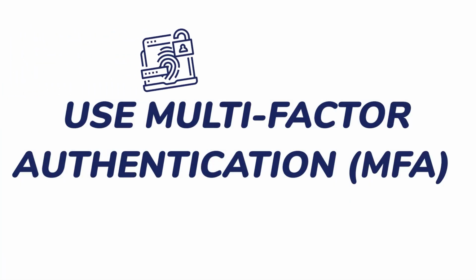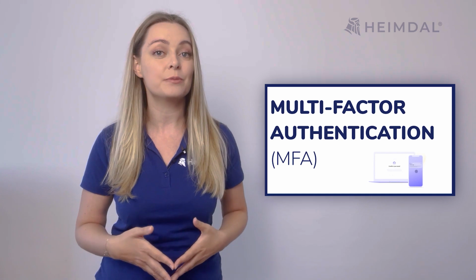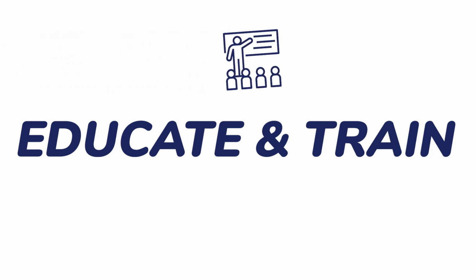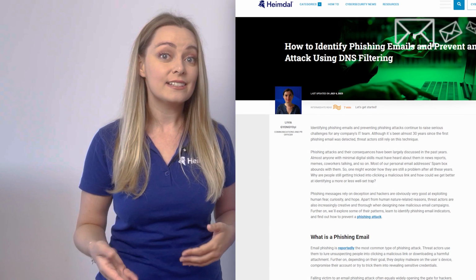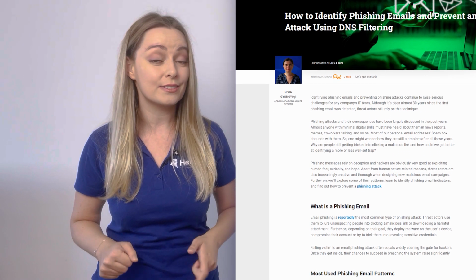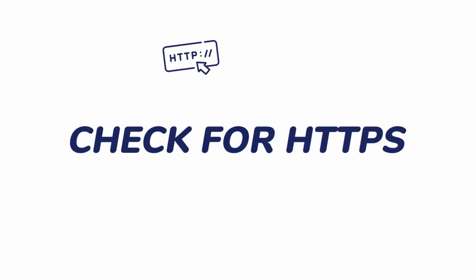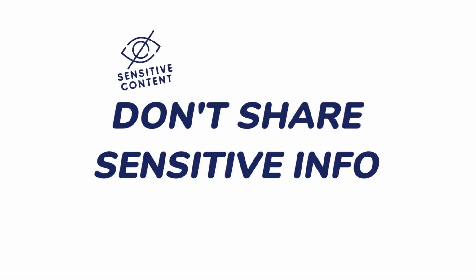Use multi-factor authentication. This adds an extra layer of security that can prevent unauthorized access even if your credentials are compromised. Educate and train. Regularly update and train yourself and your team on the latest phishing scams and how to recognize them. Check for HTTPS. Ensure that the website you're interacting with uses HTTPS, which means that the connection is encrypted and more secure than HTTP.